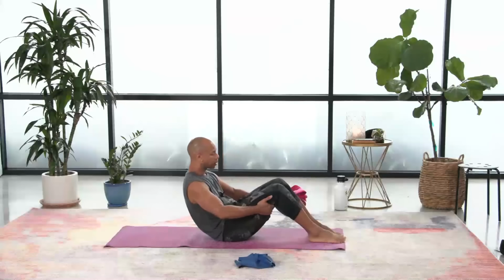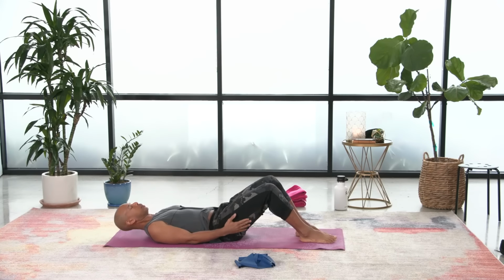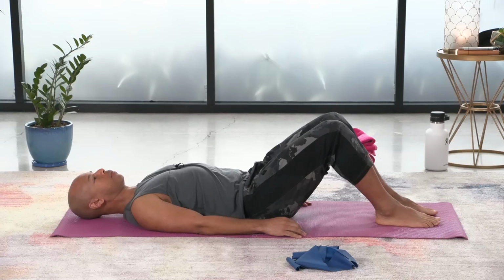Slowly lower yourself down, all the way down to the mat with control. Now make sure that you are laying down in the center of your mat. You always want to think about your mat as a frame for your body. You want to be in the middle of your frame.